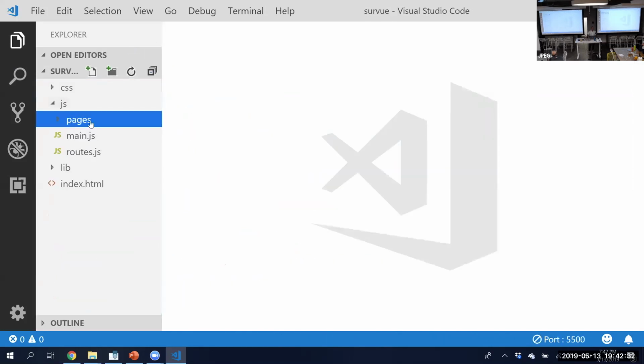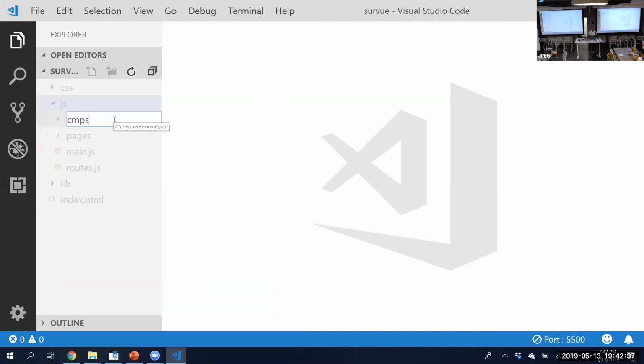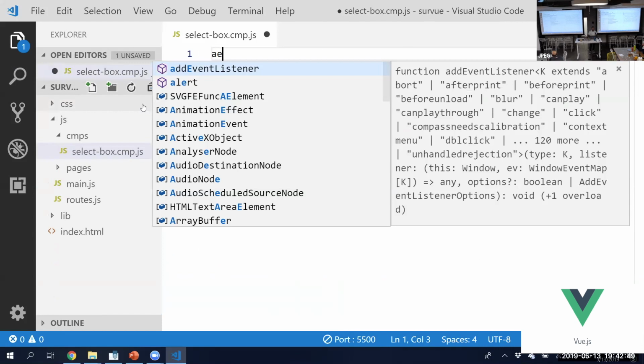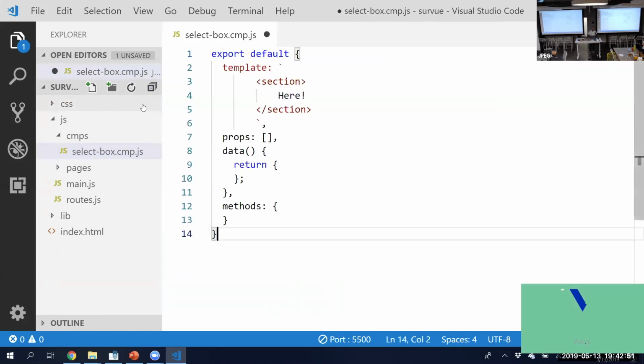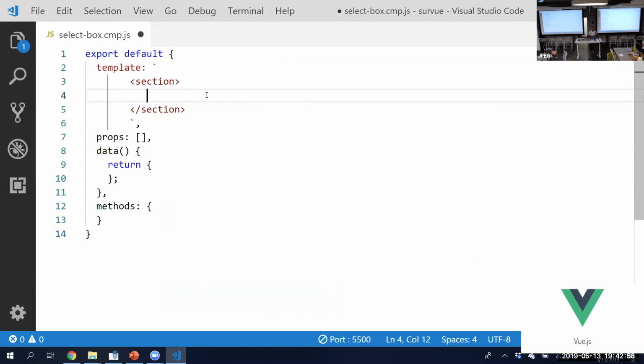So here I have this pages folder, and inside here I will create the CMPs folder, and here I can quickly create a select box CMP.js. I have a snippet for a basic component. So this is a basic component in Vue, and here I can have my select with options.